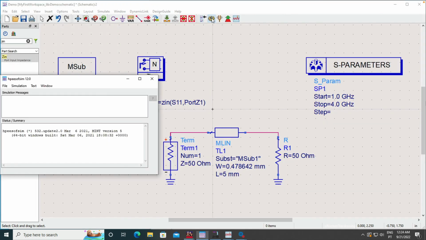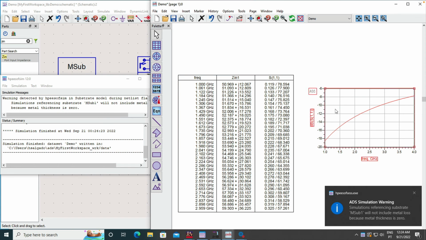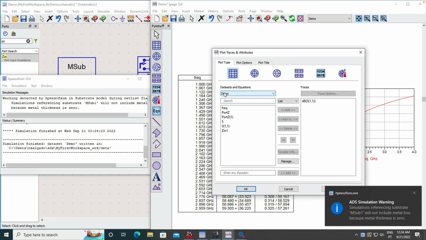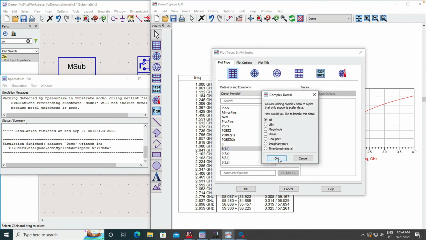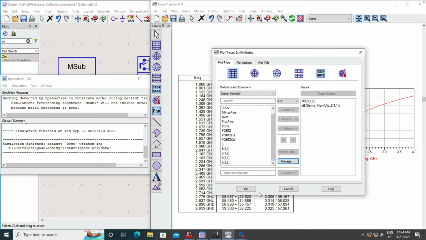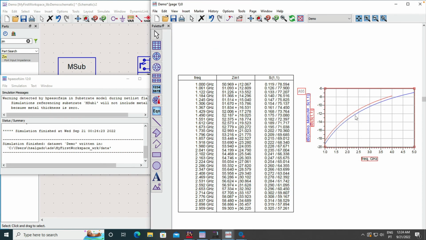So if I now go here, instead of using the demo schematic, if I select the electromagnetic simulation, which is based on the method of moments, MOM, I now have S11. I added it to the result, and here we see a comparison between the two.